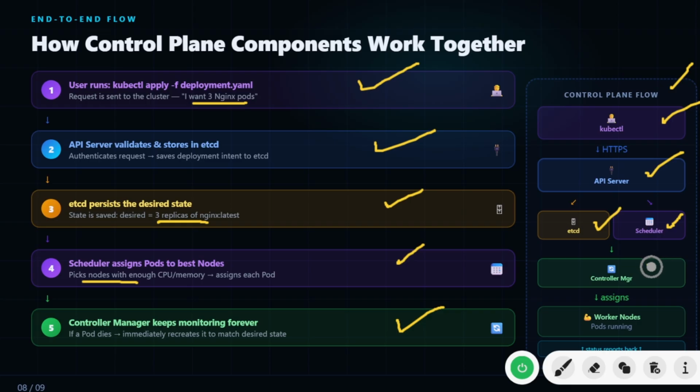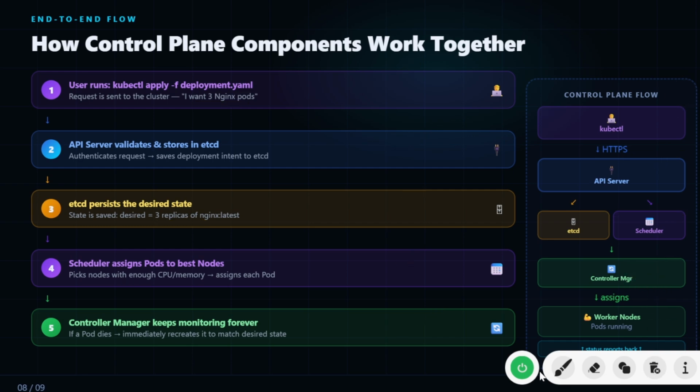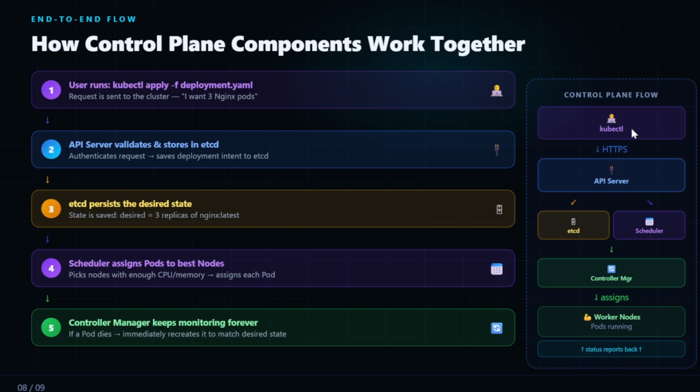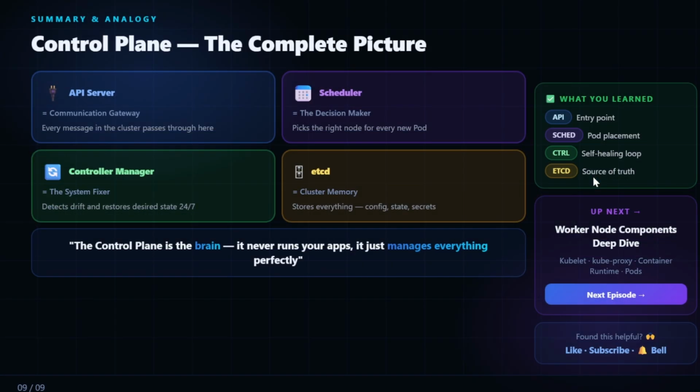Finally, once the deployment is done, the controller manager maintains the health check, and the desired state is always maintained. Finally this work is run in the actual worker node, and the entire state report goes back through the API server. So this is how all four components talk together in the control plane workflow.